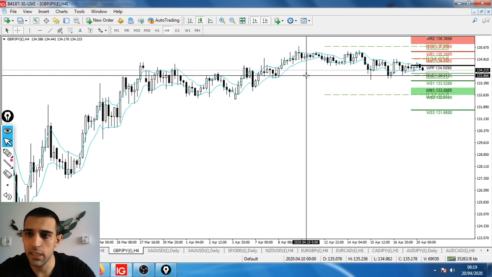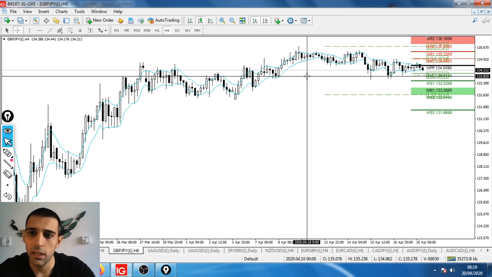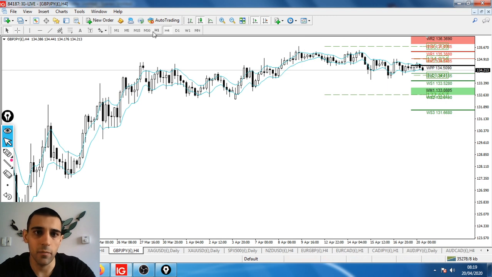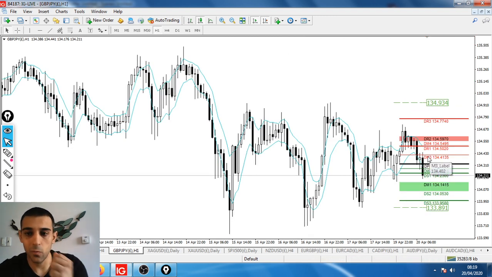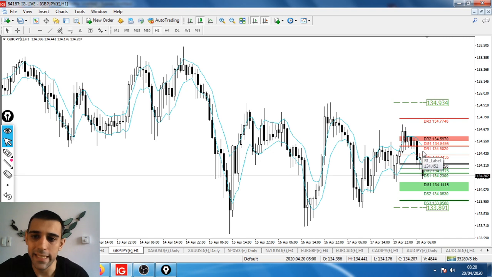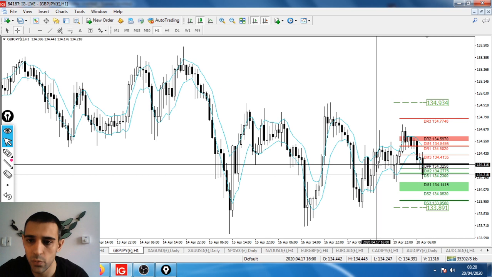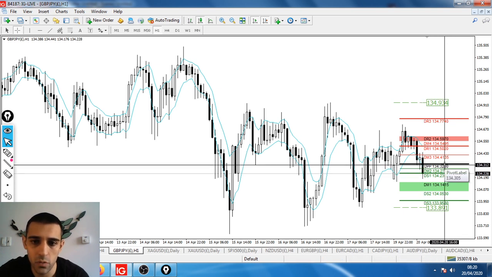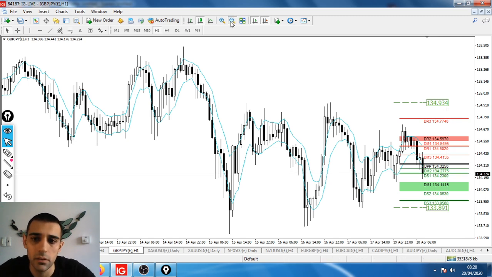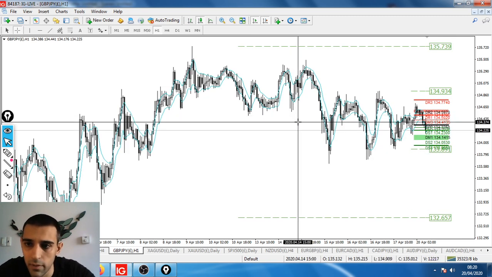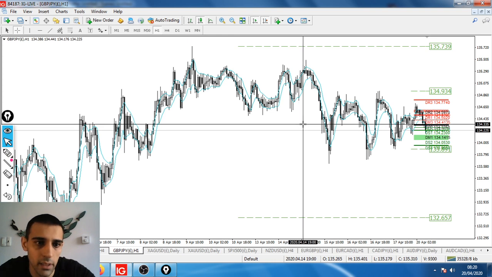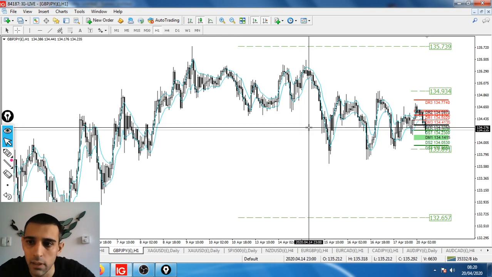For the targets, I will be looking down to these lows here, 133.85. That's the reason why we need a retracement. Otherwise, it's not going to be worth taking a trade. In this case, the retracement. Okay, this came down pretty low now. Let's see what else we have. Okay, we have this high. That's not good, that's too far. Let's see how this one is going to close in this hour.